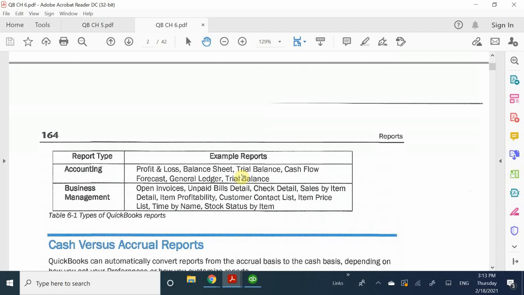The difference between the two is I would say the accounting reports are the necessities for any accountant to do, whereas business management reports are more tailored for a specific aspect of the company, right? It allows you to take a look at your customers, your vendors, your employees, any information that's pertinent to the business, your sales reports, right?